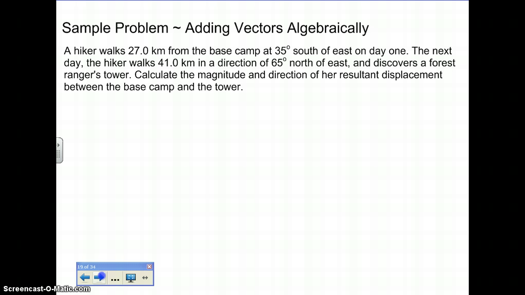Okay, I am going to start this problem specifically on the next video because we are about to run out of time here. So once again, what your setup should be is write down day 1 information, write down day 2 information, figure out x1, figure out y1, figure out x2, figure out y2, get x total, get y total, then draw your new triangle. Based off of that new triangle, x total on this axis, y total on that axis, then you can solve for your resultant and your theta.